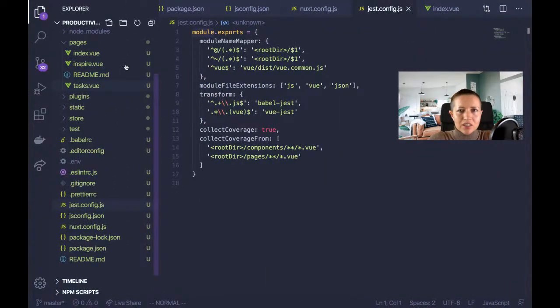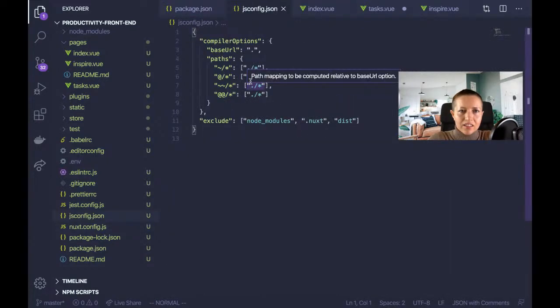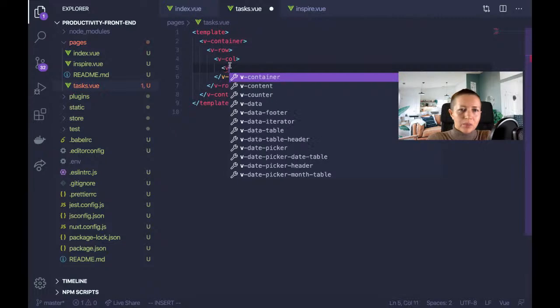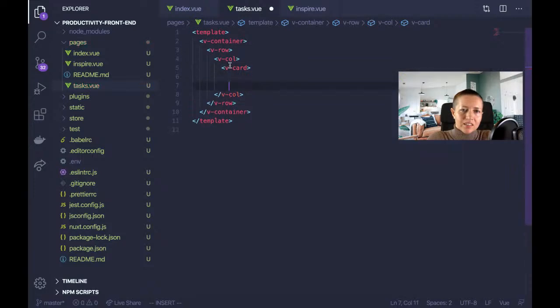Delete, so it's telling me to delete the extra files here. So I guess because I don't have anything here maybe. So let me, inside here I'm going to put a vcard and vcard, and then let me just put tasks.